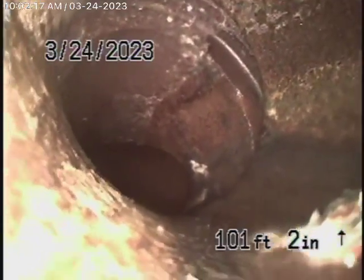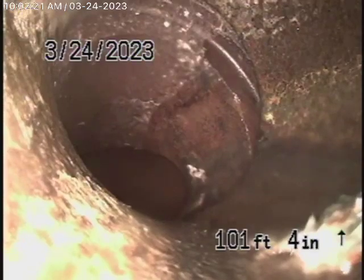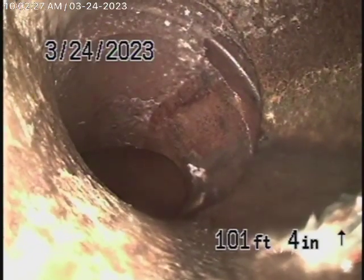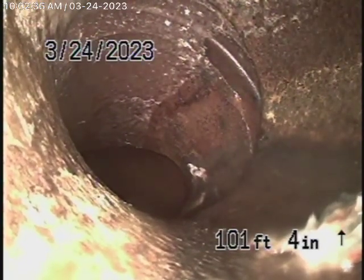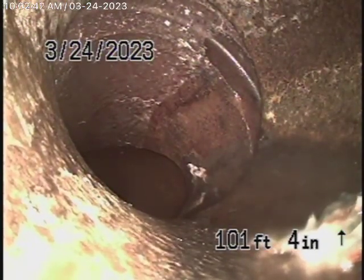But you can see that's right at the city connection, and that's very common that you're going to find shifts like that in the sewer line when you have a 45-degree bend going into a Y with cement joints. Sometimes they never really line up properly. The water's not being restricted. The water flows at the bottom of the pipe. So in my opinion, I think this is okay. I don't have a problem with that.